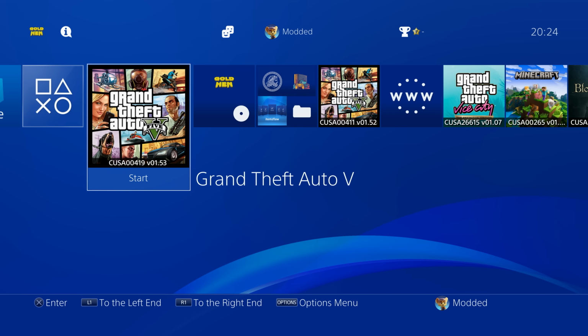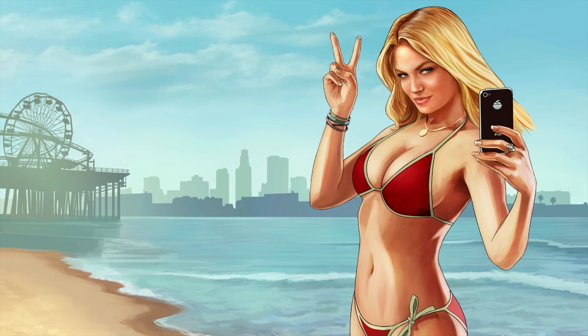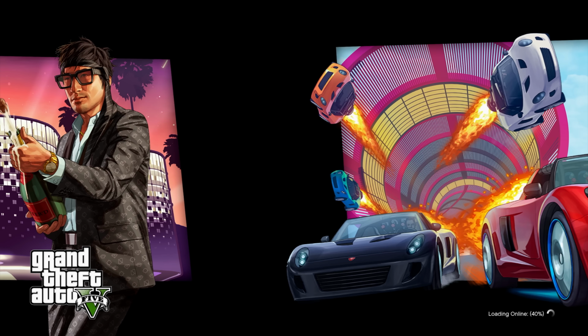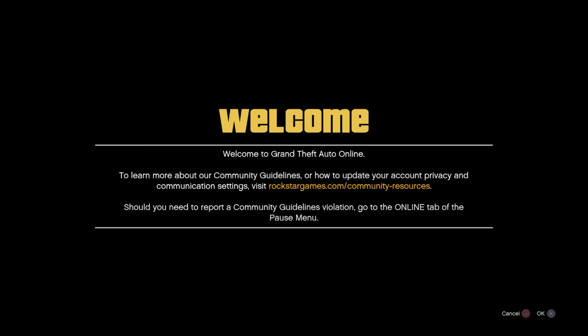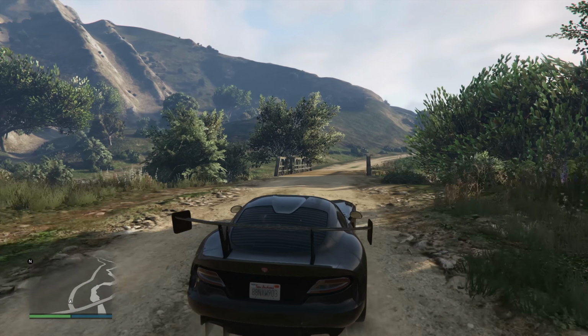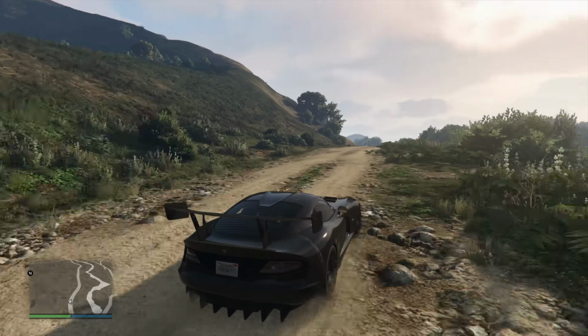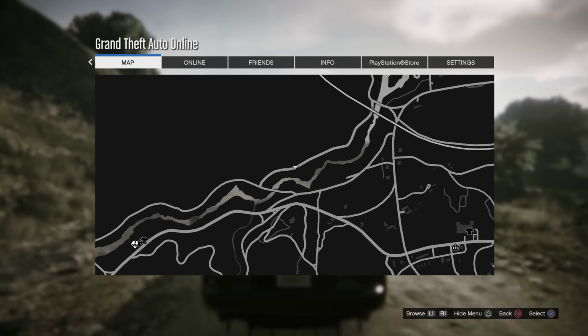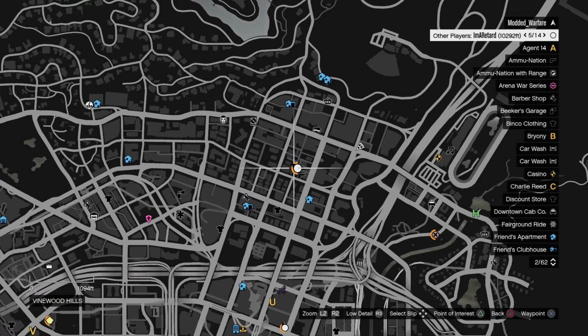Also, we have, of course, the GTA 5 private server. So you can play GTA Online. If you have the latest GTA 5 update installed on your PS4 as a fake package, you'll be able to apply this plugin and then switch to the online mode, and it will allow you to connect to the server. Now, you do have to do a lot of setup for this and get an authentication token set up, get the plugin installed. There's a few different steps to this. I've done a full video tutorial showing how to get connected and set up with this private server. But if you want to be able to play GTA 5 online with other players on a jailbroken PS4 where you're not able to access the official servers, then this is another option.